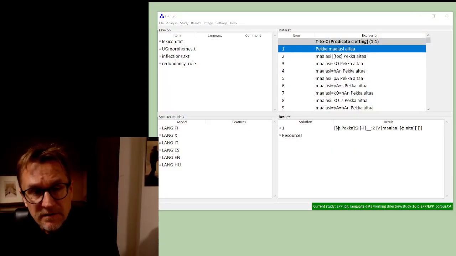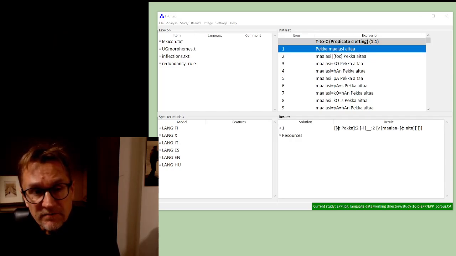Maybe in a later presentation I will explain how the studies themselves are configured. But then alternatively I can give it an extra argument, app, and instead of running the whole study, it will open this graphical interface that you will see now on the screen.